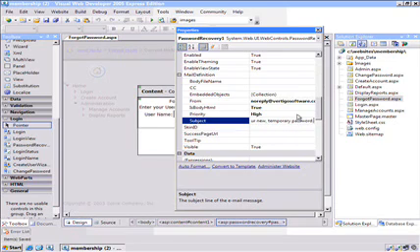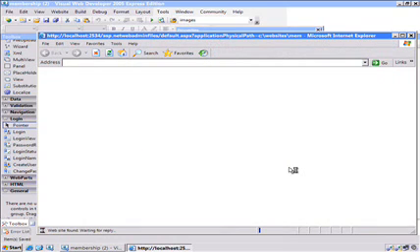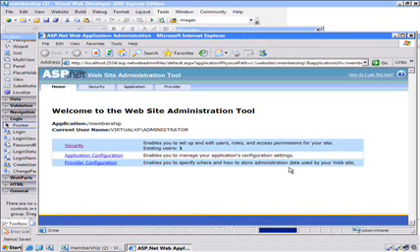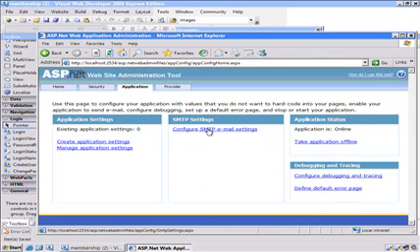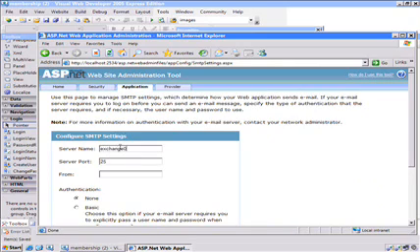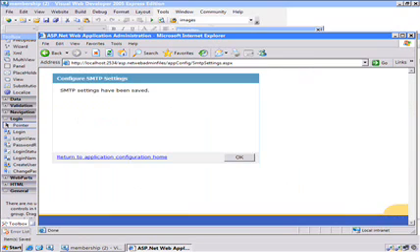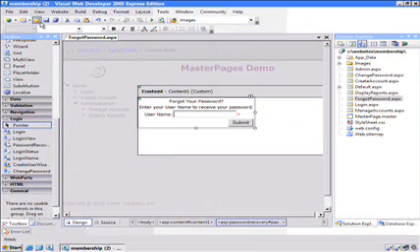That's good. Now if we try to use this page right away and send a password back, it's not going to work because we have to change a setting on the website. So let's go back to the website administration. We have to tell it where our Exchange server is, or our SMTP server. So if we go back to security, actually we need to go to the application configuration area and set up the SMTP server. And here it's just Exchange 01. We'll make it from, save that and close the page. Now I think we're all set to go.